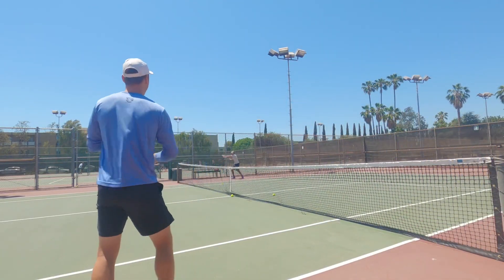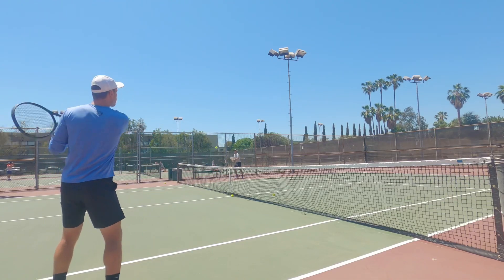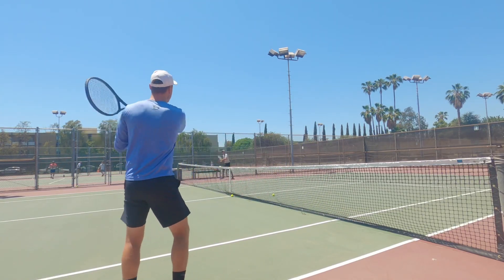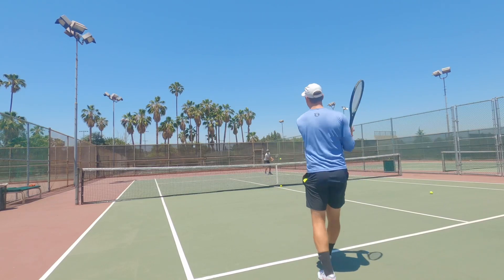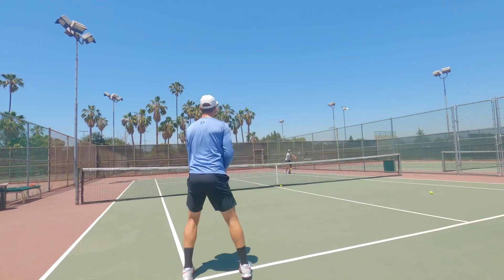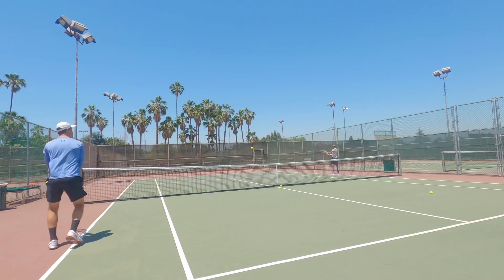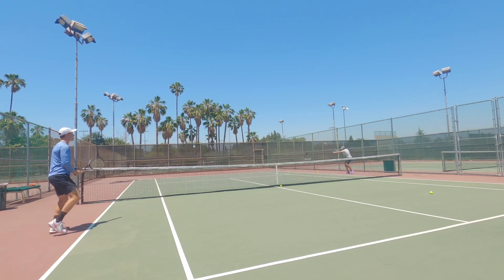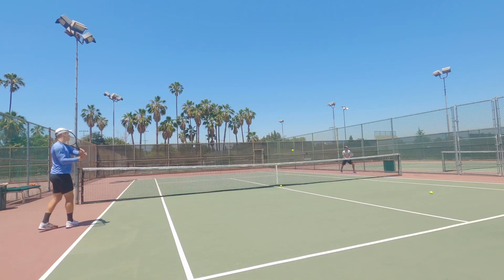Sometimes it's not about just hitting the ball — it's about shot-making, creating angles, creating opportunities. So this is a good way to do that, where you're going to see the court from sort of a different perspective. That's what happens on the tennis court, right? You don't play from the same spot all the time. You can make it into a little game — whoever can keep the ball as close as possible to the net. Then we move to the backend. Same thing — we start regular and slowly get the ball to more and more angle. Just a fun way to start the practice, play around a little with your strokes, and work on those little skills that are often overlooked in practice sessions.